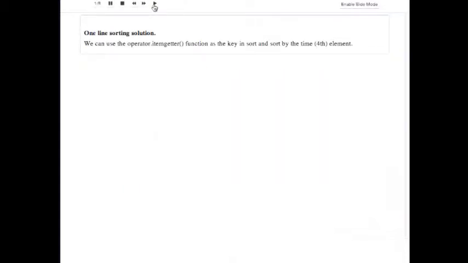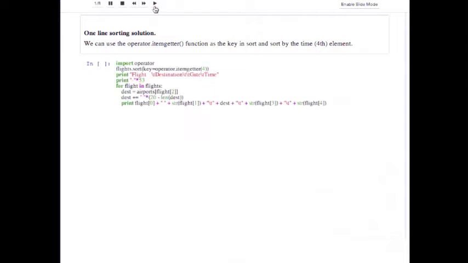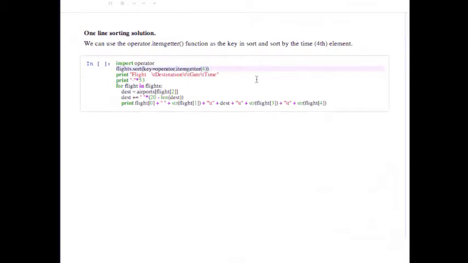And I've added a couple extra things to this if you want to look at fancier solutions to doing this. You can do something using the operator module to sort in one line instead of looping through every single element. You can do this, which will do the same kind of sorting technique. So this is the single line that you need to sort it by the fourth element in that array.